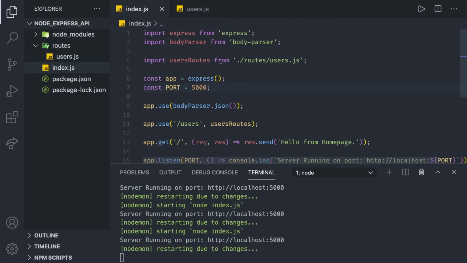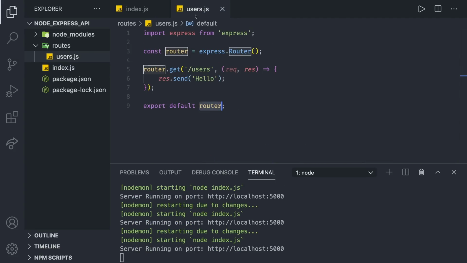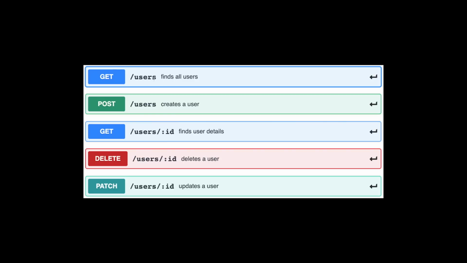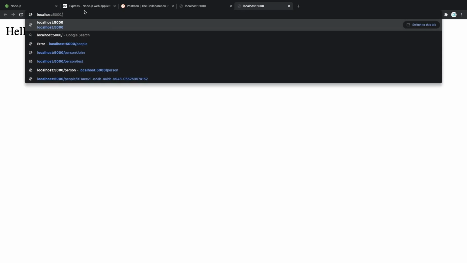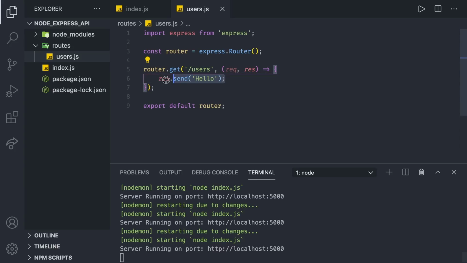So how does this work? If we now go back to the /users and let's try to actually reach this. We said we want to get the GET request to /users. Right here, /users. If you now go to the browser, you should be able to see that, of course, we have the home page, we had that before, but now in the URL bar, if you type /users, you see "cannot get /users", which means that our request is not correct. We are not getting the hello.